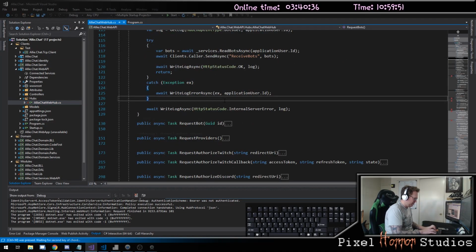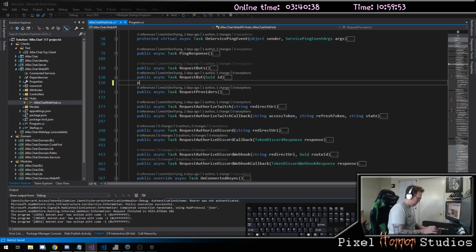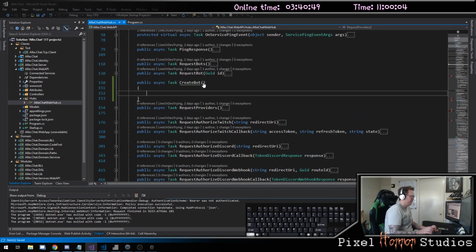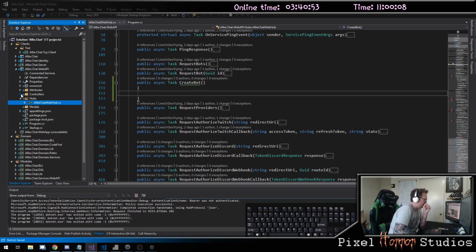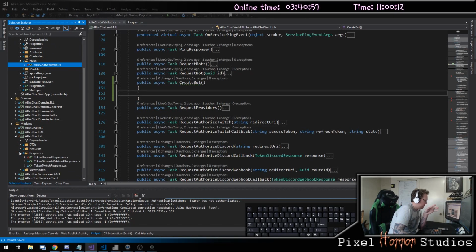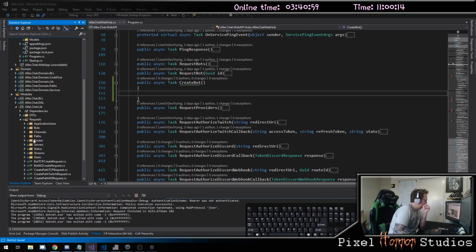So let's go back to our web API, and on my hub, I'm going to make a new function here called public asynchronous task called create bot. And on this, I need to have a create request, which is here.